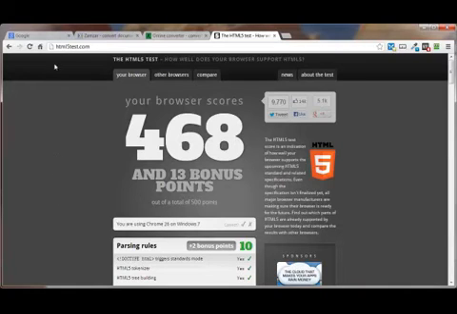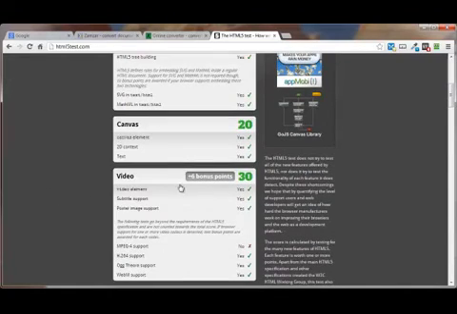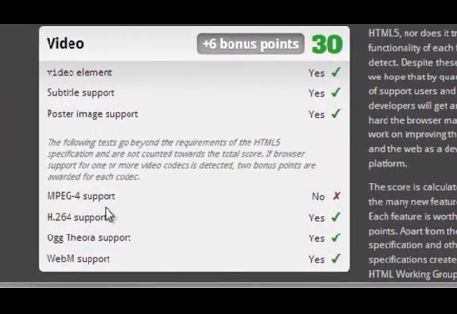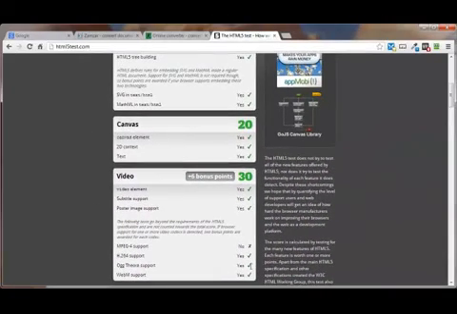Anyway, test this out on your browsers, and if you come on down here, right up close to the top, we've got the video format here, and this tells us what formats that the Chrome browser currently supports. And I say currently because they're constantly updating their browsers. Likewise with Firefox, likewise with Internet Explorer, and so on. So if you were to bookmark this site in your browser, come on back to it every now and then, especially right after you have an update that takes place. See if any of these have changed from the red X to a green check mark. Now, just seeing this here, the Chrome browser supports all of these.